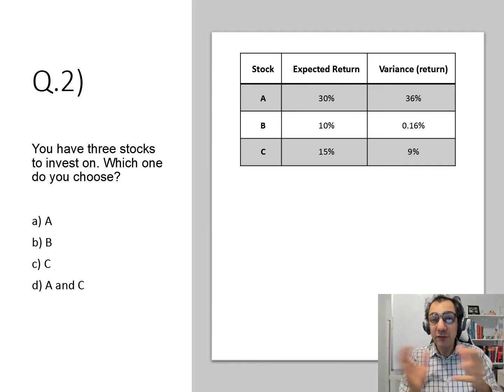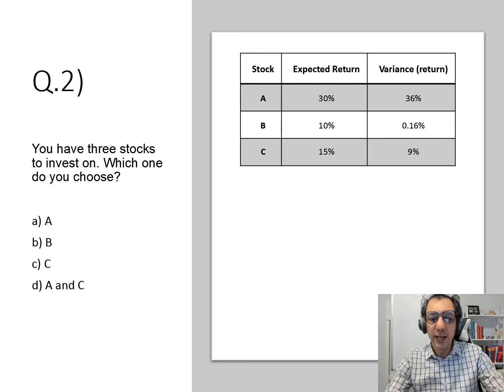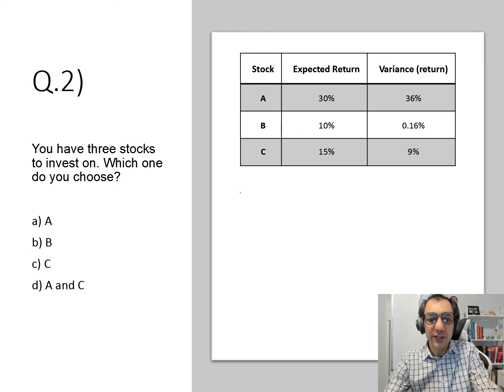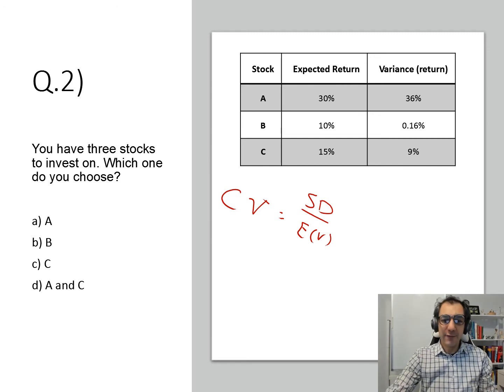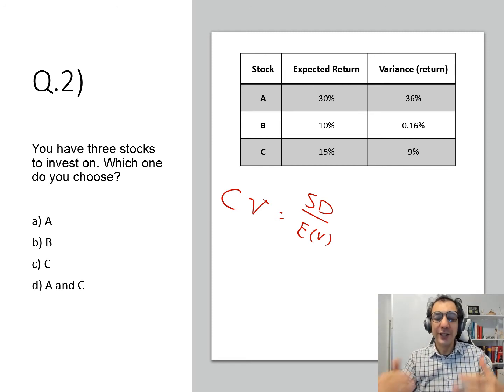So they have different expected returns and different variance. So we need to capture the effect of both risk and return. It's better to use a measurement which we call CV, or coefficient of variation. The CV is based on the standard deviation and the expected return of our investment. And for sure, we're looking for a lower CV because it indicates how much risk you expect to actually take per unit of return.